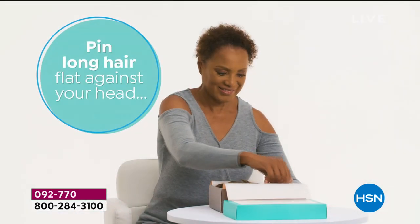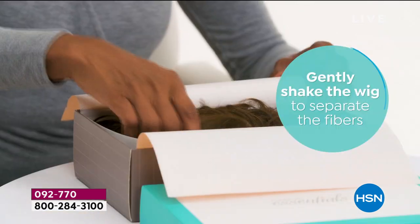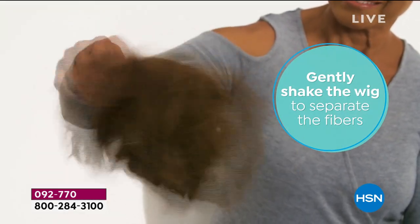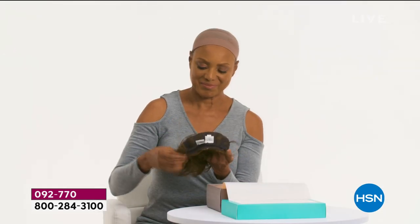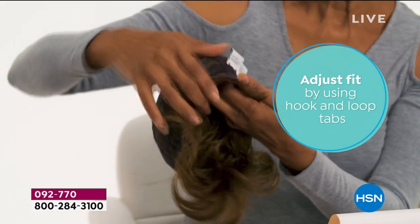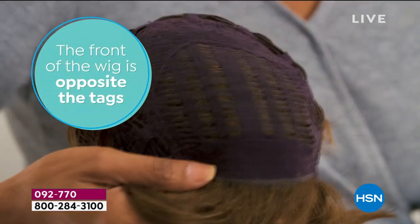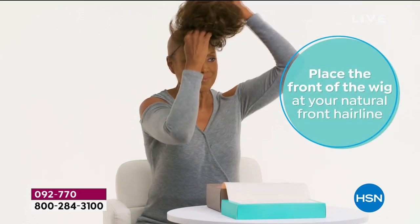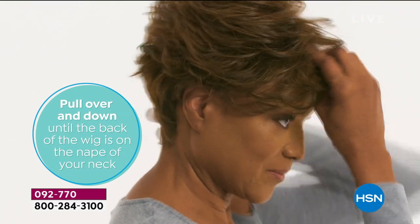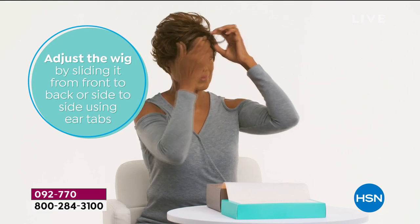Very simple. You're going to take it home and open the box. You're going to get your little cap that's in a small Ziploc bag. If your hair's short, just put the cap on. Then shake the wig to open up the fibers. If you need to adjust the tabs, with a lot of hair you'll want to make it bigger; if you have fine hair, you might want to make it smaller, or you can try not adjusting at all. It comes pretty much average. Those tabs are on the opposite side of your hairline where that felt is. Hold that felt right at your hairline, pull the back all the way down, and then grab those tabs. That's your GPS. Wiggle it into place and have fun.